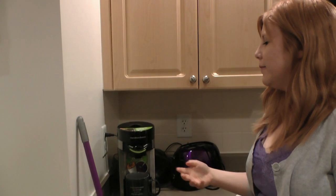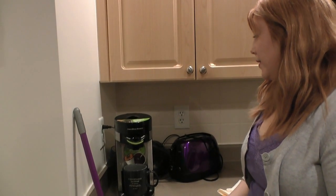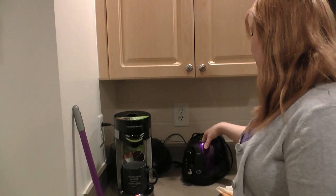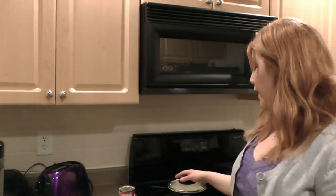Daddy. Oh. This is my coffee maker. It's actually kind of clogged up right now. I think I need to clean it or something. But it's pretty cool. We hardly ever use the purple toaster. Yeah, this toaster is lonely. The brave little toaster. We had Campbell's soup today. It's homemade from scratch. I make it. I pick my own mushrooms. And then I just have this can here. Liar.